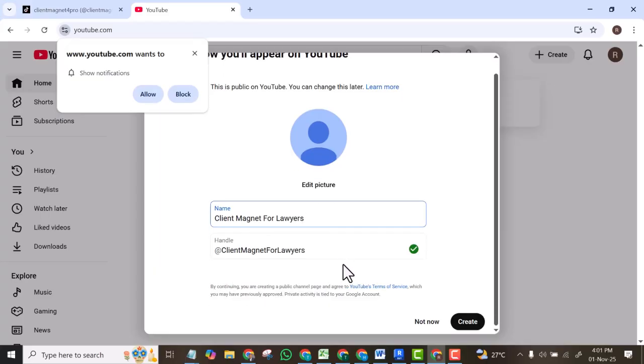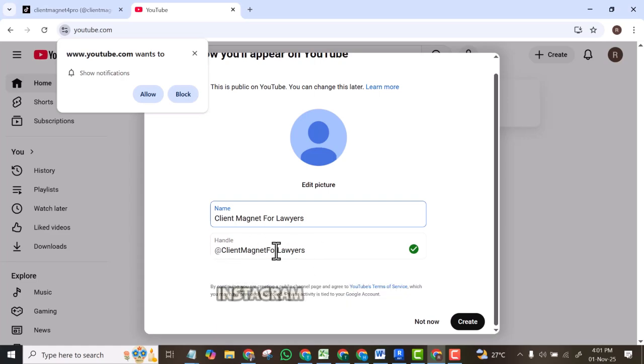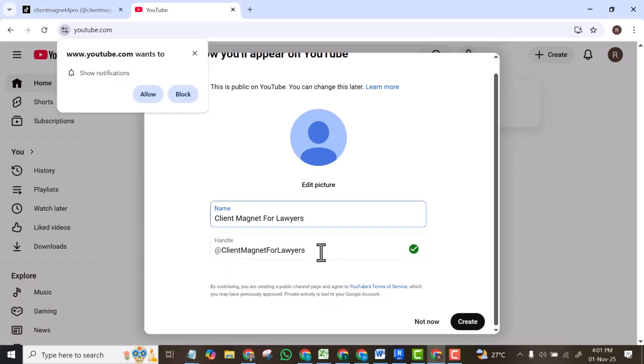And there you are. You see the handle. This handle also works similar to an Instagram username. If somebody else has taken it, you won't be able to take it. And this handle also enables prospects to find you with ease.